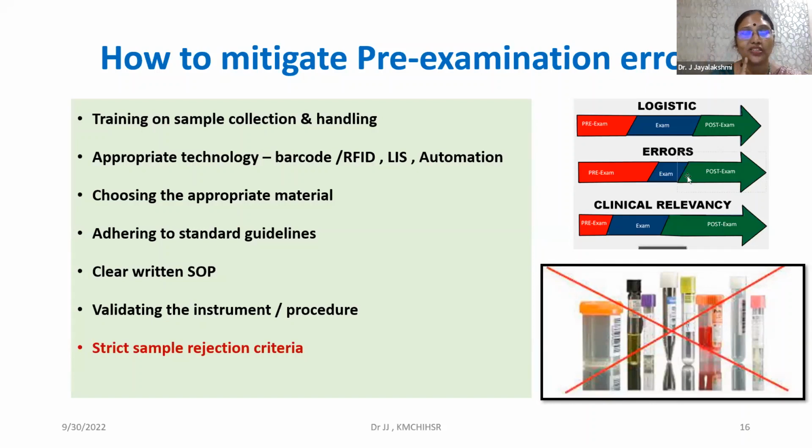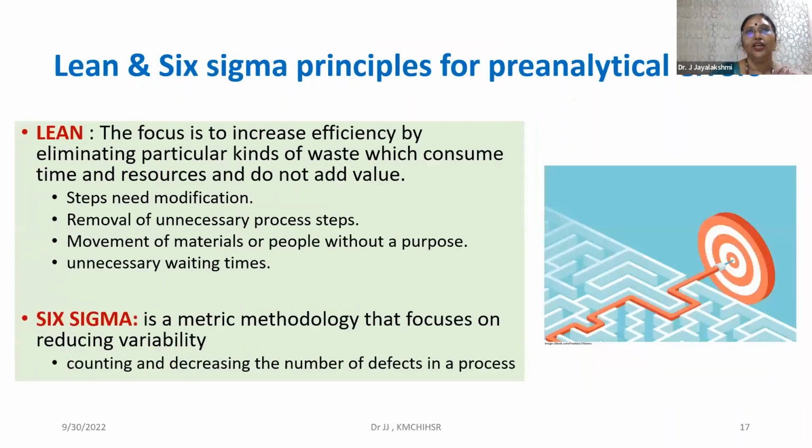Just because the sample did not come with the requisition slip, you cannot just hold some samples. You could process but document it, considering the criticality of the sample by itself. Then the last one is, of course, monitoring quality indicators, so that you see how many of them are errors, how many of them are the wrong samples being brought, wrong test requested, incompleteness of the test request form. So all of these could be your quality indicators that you would need to monitor, and that's something that we're going to see next.